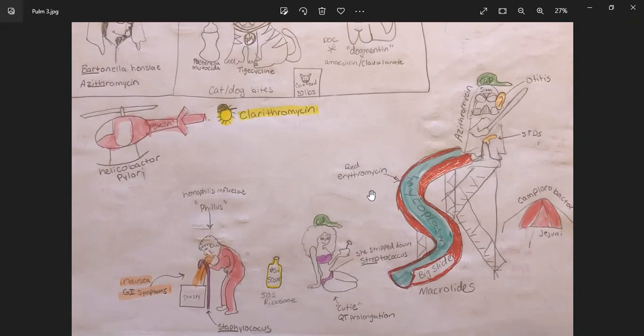All these drugs treat that. The bacteria that cause community acquired pneumonia are your atypicals like mycoplasma, which I have written on the slide. It also treats streptococcus and staphylococcus. This cutie here stripped down her clothes, so stripped down streptococcus. This lady's name is Phyllis. She is a grandma. My grandma's name is Phyllis, that's why I came up with that. Phyllis for Haemophilus influenzae. And she's holding her cane, her staff, for staphylococcus.